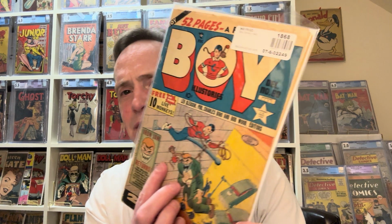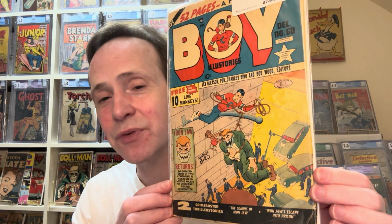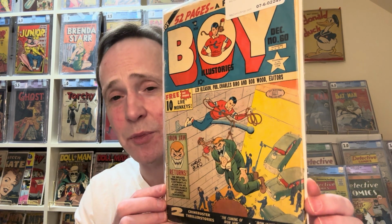As I said, I was picking up all the Ironjaw covers. And now this one's an interesting one. So they kill off Ironjaw, but they decide to bring him back because he is kind of the popular villain for Crime Buster. So this is the one where he comes back to life. This is Boy Comics number 60.